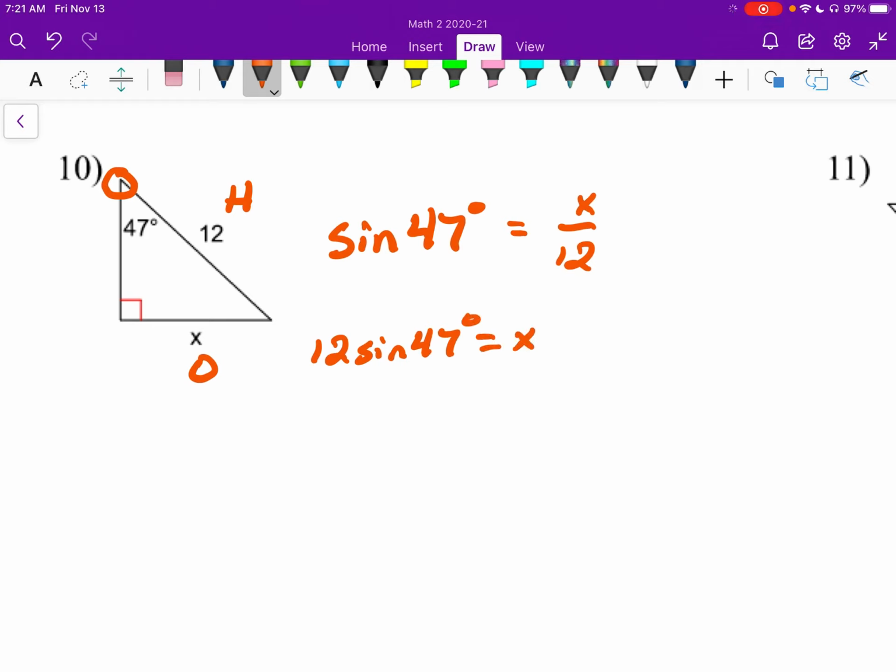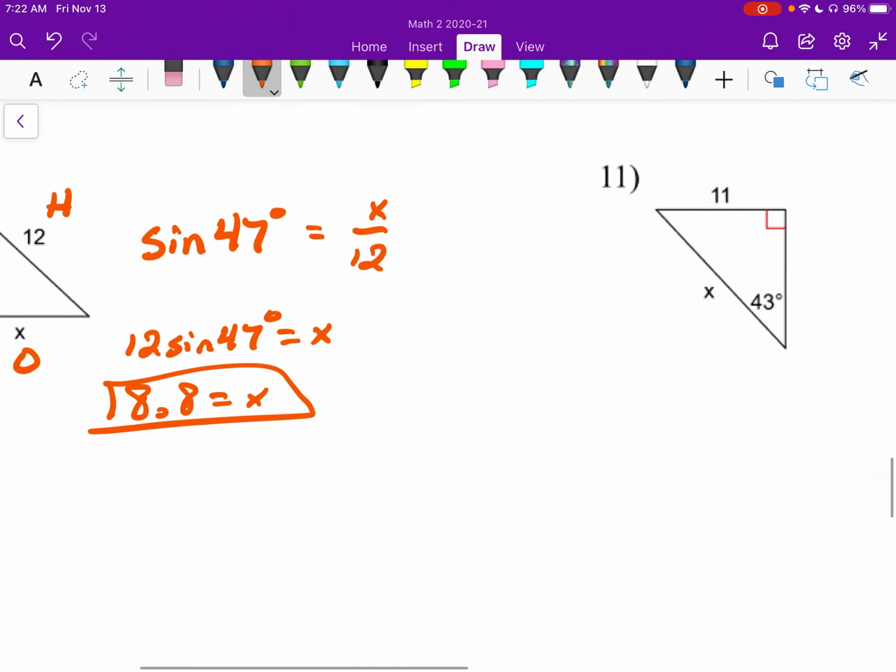Also, one other thing, and I don't know if I've said this yet, it is sine, not sin, and cosine, not cos, and tangent, not tan. Say the whole name. You don't have to say sin, you can say sine. It's not that much longer. All right, we have this thing written here, and now I can type in my calculator 12 sine 47. And I got 8 point something, so I'll round and say 8. All right, there we are.